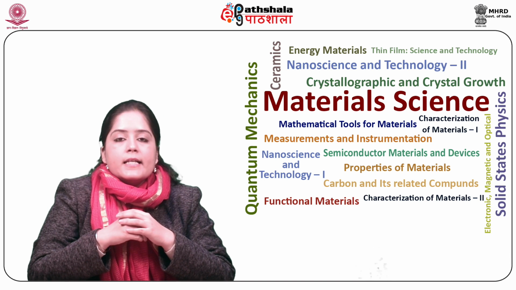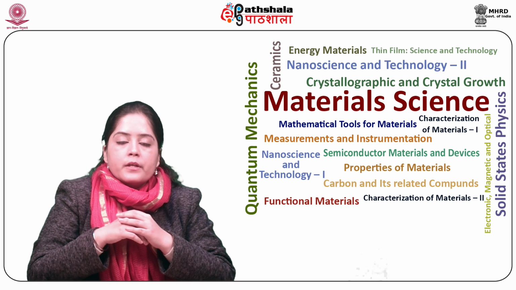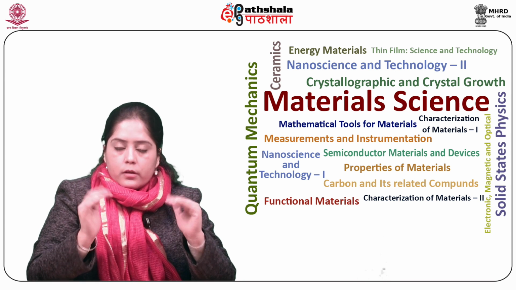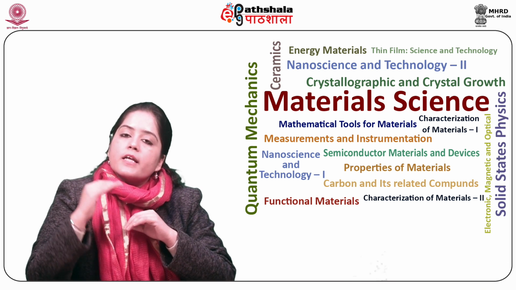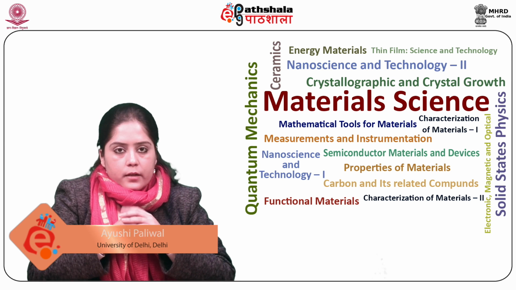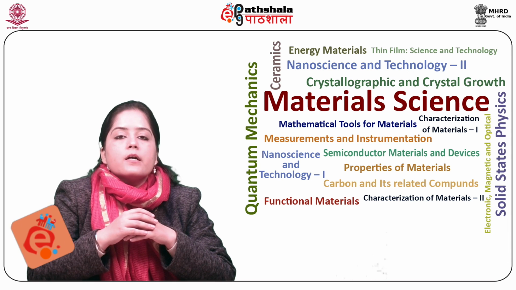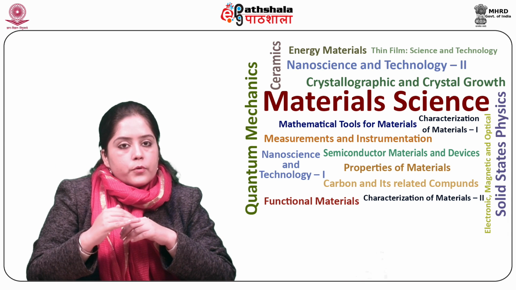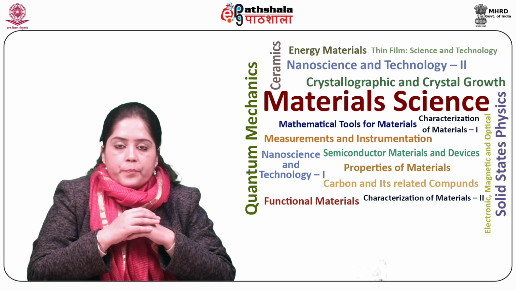So students, let us now summarize what we have learned in this module. Firstly, we discussed the electronic organization of bulk semiconductors. Secondly, the electronic transitions in bulk semiconductors were discussed in detail. Thirdly, the electronic structure of semiconductor nanostructures, that is, the top down approach and bottom up approach, were discussed in detail. Thank you.